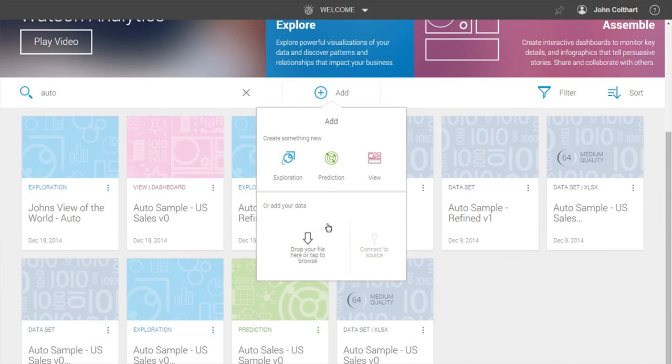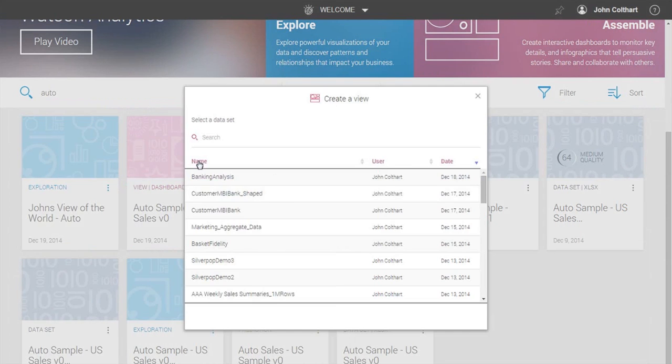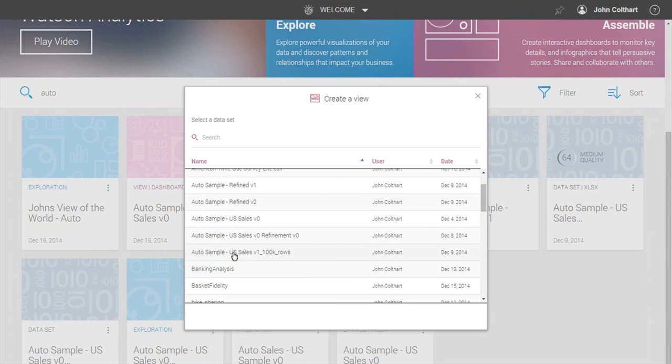And now to do assemble, I'll show you the third way in order to start creating your own information sets. By clicking on the add button, again, here's where you go back, you could add some more data, or you can start looking at this information and assembling it into a nice dashboard view. So I quickly click on that. I'm going to start looking at my information, go and grab that same data, and I can look at it for lots of different data sets. We'll go ahead with the biggest data set that I have.